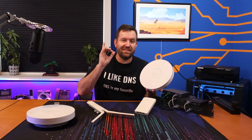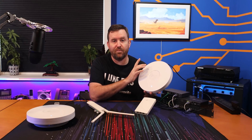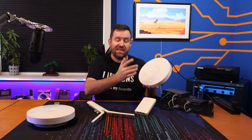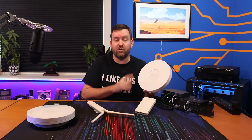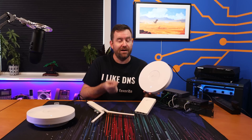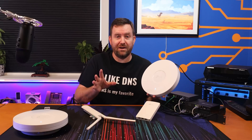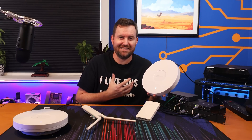Keep in mind that this is total wireless throughput. Since this only has a 1 gigabit Ethernet port, the max you can get out to your wired LAN is just 1 gigabit per second. Being that this is a 2x2 multi-user MIMO access point — and by the way, I say multi-user MIMO, other people have corrected me and said it's supposed to be MIMO. Apparently there's some contention in the comments for which way you're supposed to pronounce that. I like to say MIMO — how do you pronounce it? Put that down in the comments below.